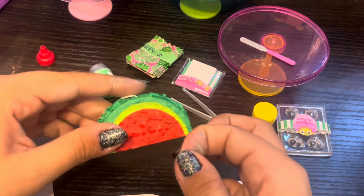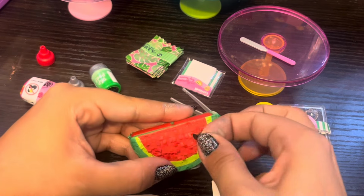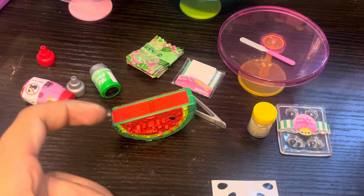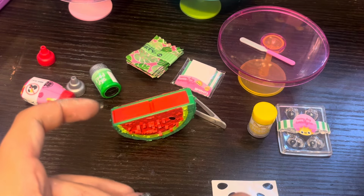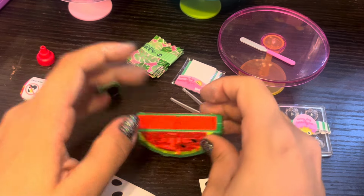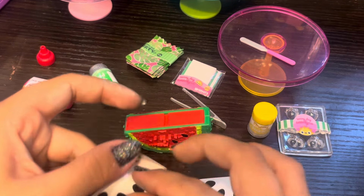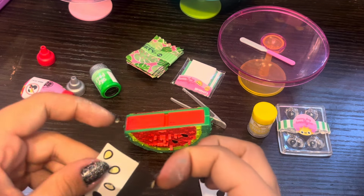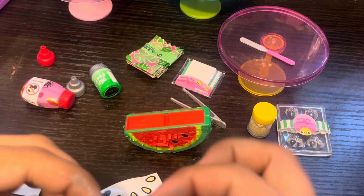Oh wait, watermelon goes this way. Oh, I love this. This is so cute. I literally can't wait to see what they come up with next. These Miniverse folks know what's up. They really know what's up, guys. I love these little tables. I love the series in general.